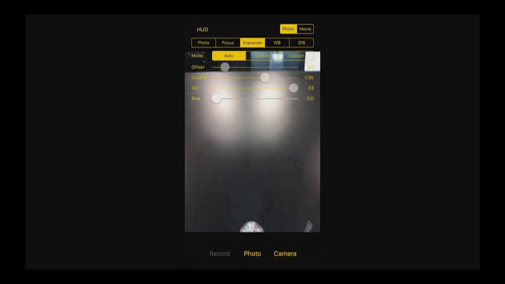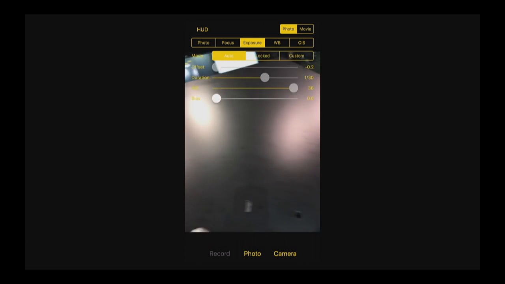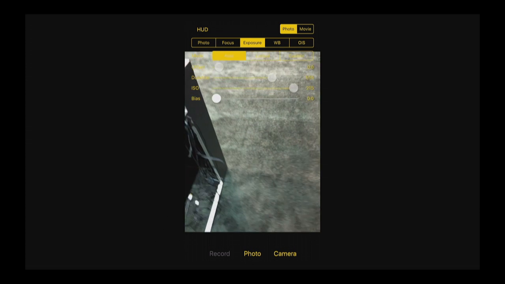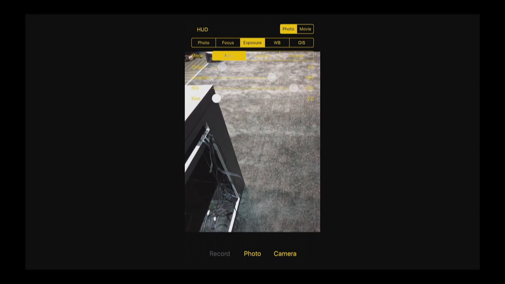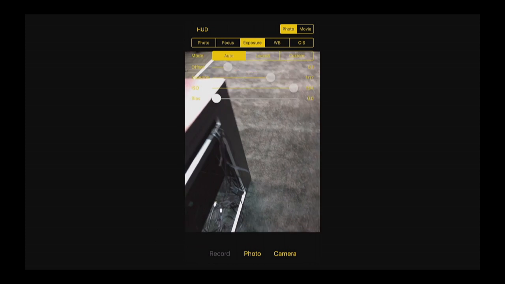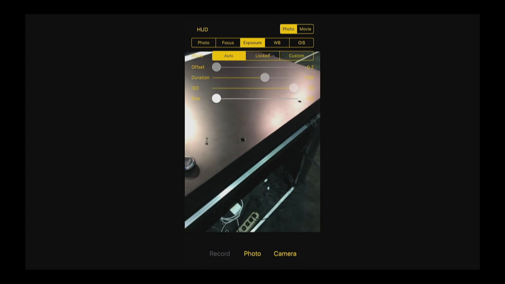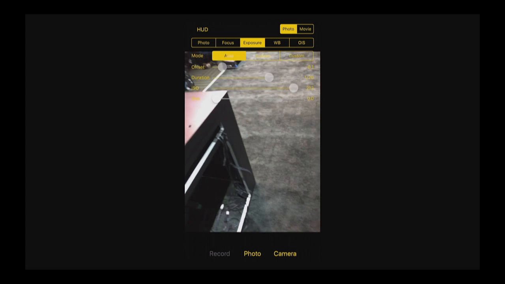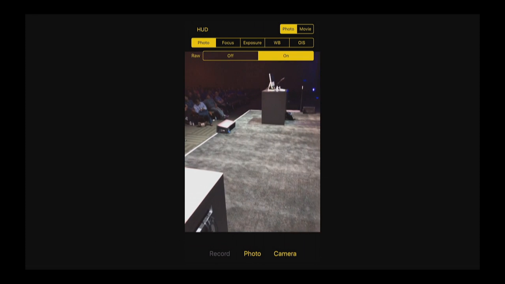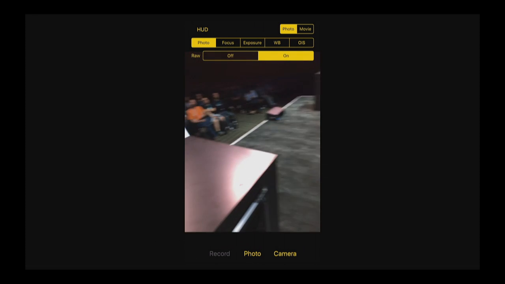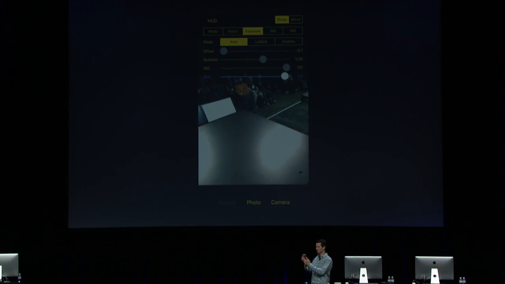Okay, so for raw capture, we've updated another venerable piece of sample code, and that's AVCam Manual. We released this one in 2014 when we showed off our manual control APIs. So it lets you choose focus, exposure, white balance, and you can manually or auto control those. And then there's a new thing in the HUD on the left side that lets you select either raw off or on. So you can choose to shoot raw photos in this app. Let's go to exposure. Let me see if I can purposely overexpose a little bit. And then I'll take a photo.